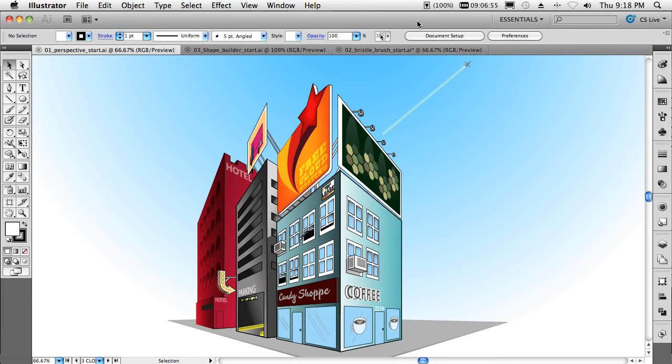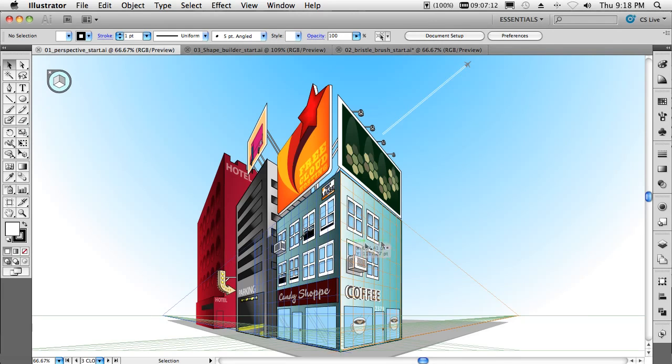I thought I'd spend just a few minutes showing you my top 5 favorite things in Illustrator CS5. So it's kind of a 5 and 5 thing going on. So I'm in Illustrator, I've only got a few minutes, so let me show you my 5 favorite new things. By no means is this all that's new in Illustrator, these are just my 5 top picks.